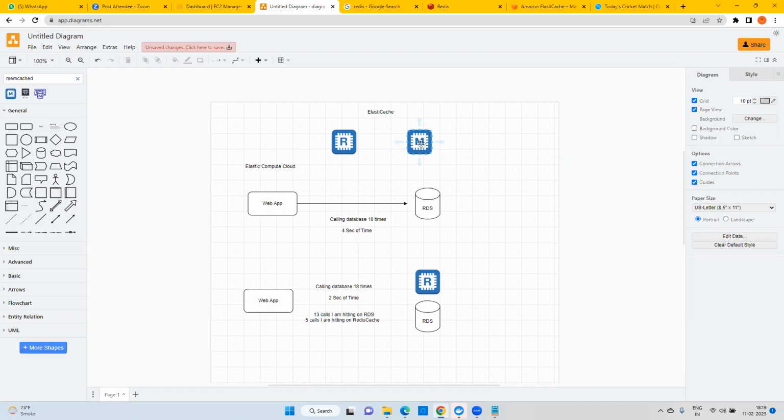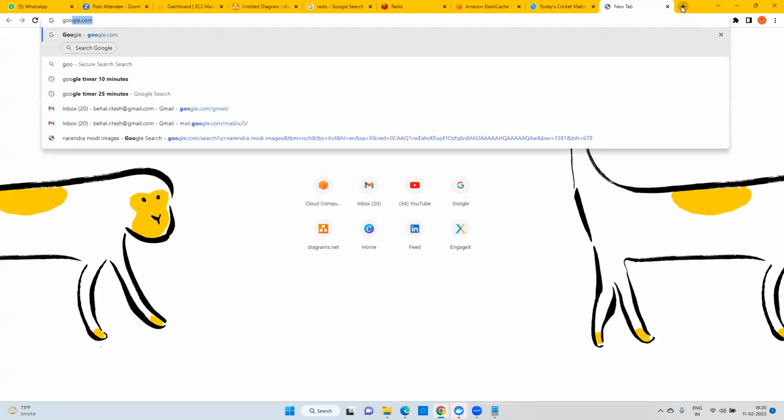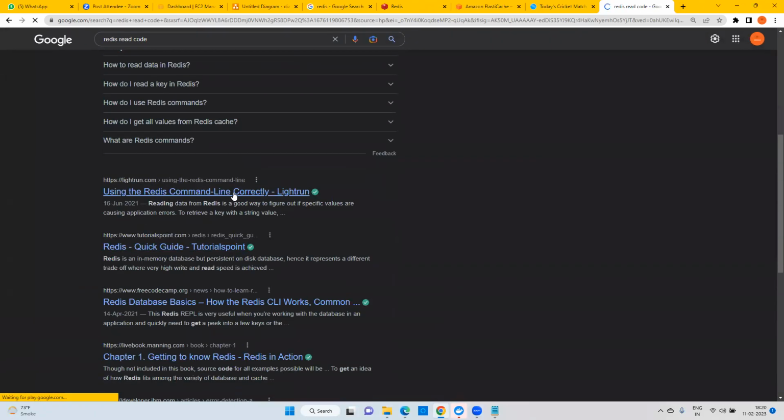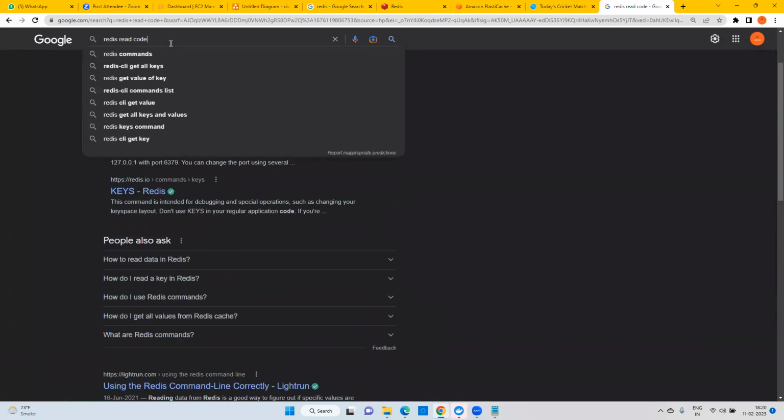My question was slightly different. If the company wanted to preserve the historic data, as soon as the data comes into Redis, later on a daily basis, can it schedule a job from Redis to the database? Yes, that is possible. That is what you have to do with the code. The job code you have to write by yourself. You are asking about the job code, right? So let me show you something, a Lambda function or something else. Let me show you Redis read code. Let me show you some code here, or say Redis code in Java.